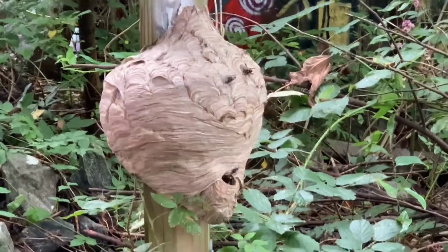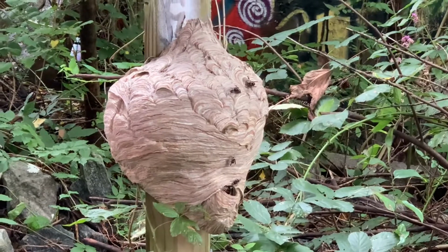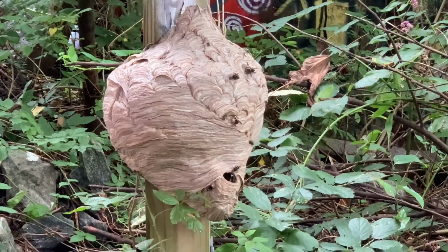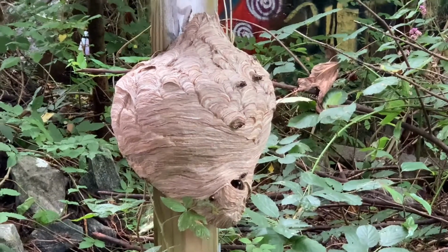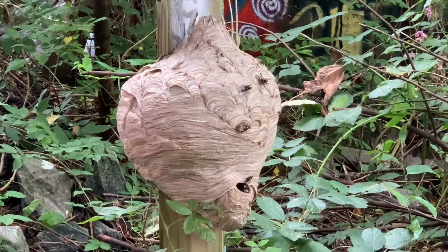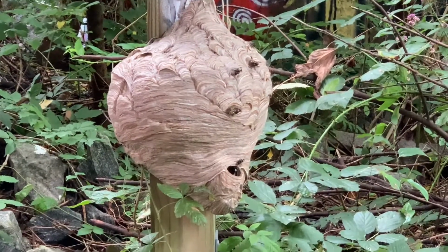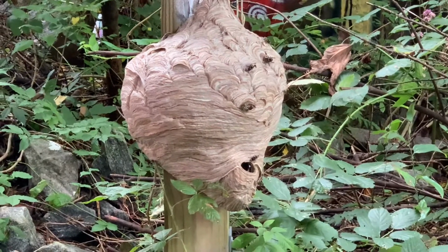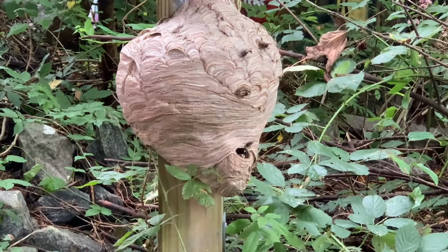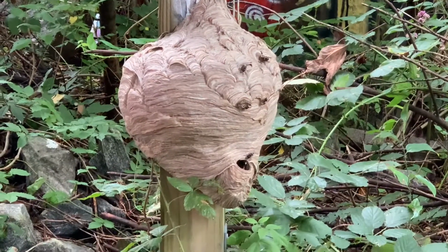All right, so bald-faced hornets do not usually last through an Atlanta winter. Only one of them does, and that's the queen. All the other hornets die off when it becomes cold and there's maybe 6 days of frost in a row. And the queen leaves this nest and goes and digs a little bit of a hole in the bark of a tree. She winters underneath the bark, and when she emerges, she begins building next year's nest.